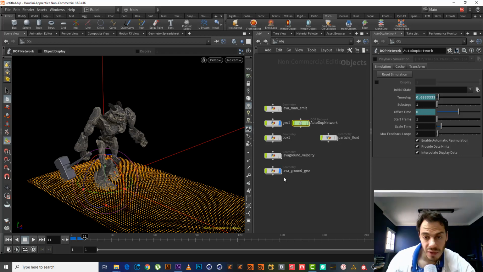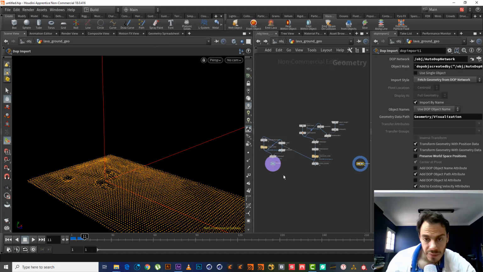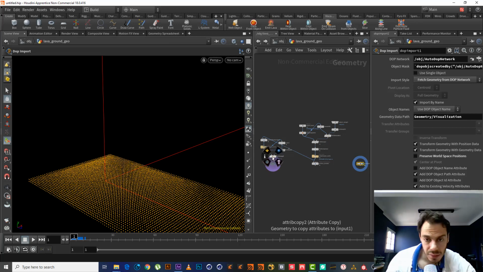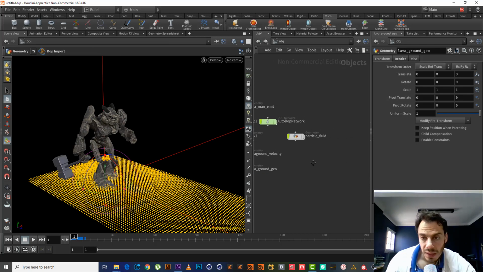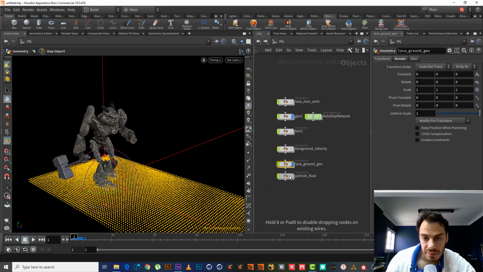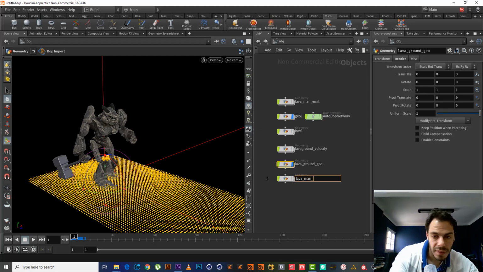Okay, because this is the lava ground, and this is the lava ground. Yeah, this is the lava ground, and this is the lava man. This is the lava man fluid, let's say, and here also I'll make it fluid.